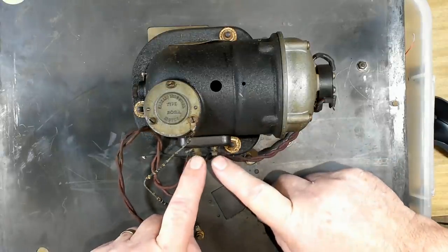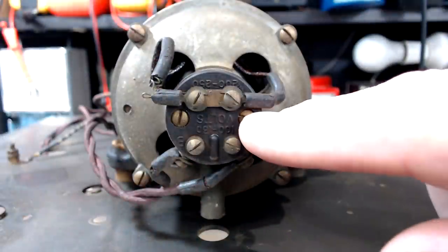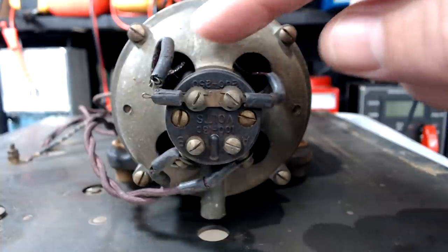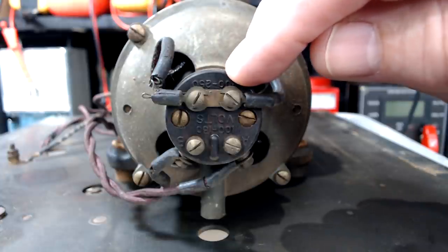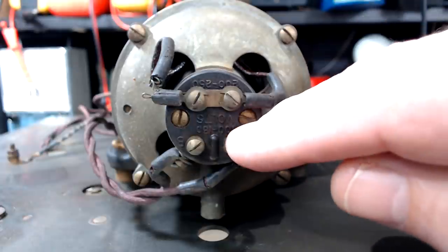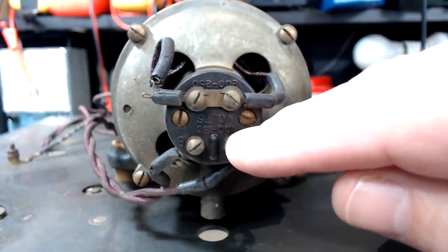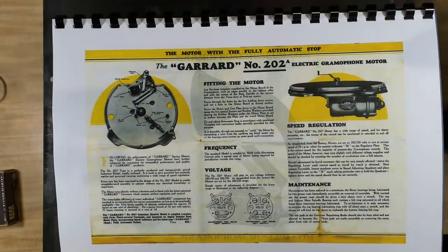So I guess your two live wires would go on here and go through the switch and then to the motor. Here's the cap on the end of the motor. Here's the power going in. There's some tappings here for different voltages. These wires are going off inside the motor, and you would move them up and down to the different voltages. This one says 200 to 250, and this is 100 to 130. So the motor's got two windings in it, and this top one here will be in series, the high voltage one. The bottom one, they will parallel them, and you'll get the same voltage through each winding, regardless of where you have the tapping.